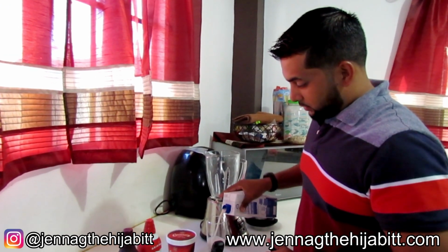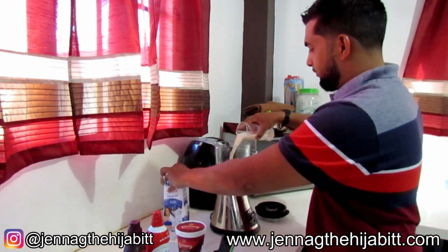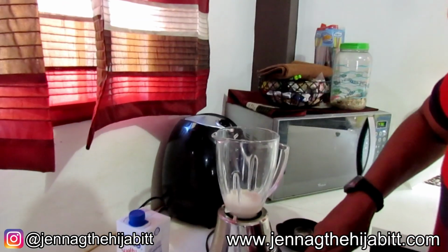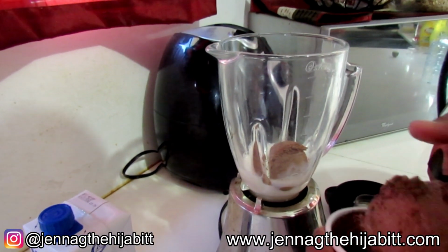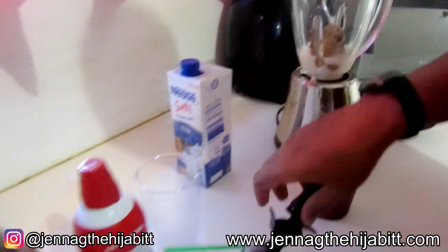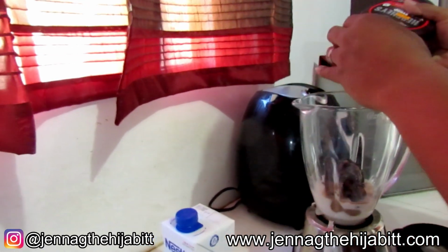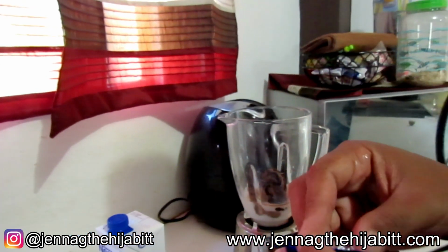So we fill it up about halfway. Get that in there. Then we go in with chocolate ice cream. Two hearty scoops. This time it's only two, I will show you why. A little bit of this is going in here too, a chocolate Oreo. Super chocolatey. Then we have the Oreos. This is a 4-pack. I think it's about perfect.